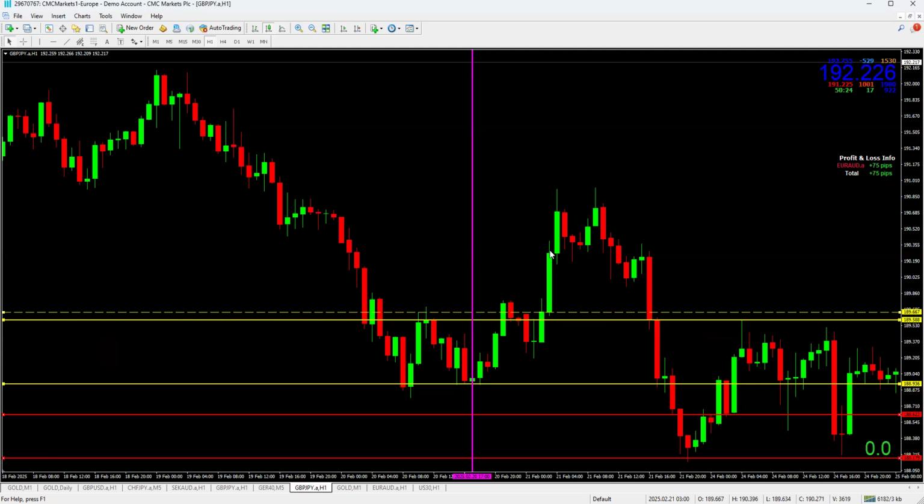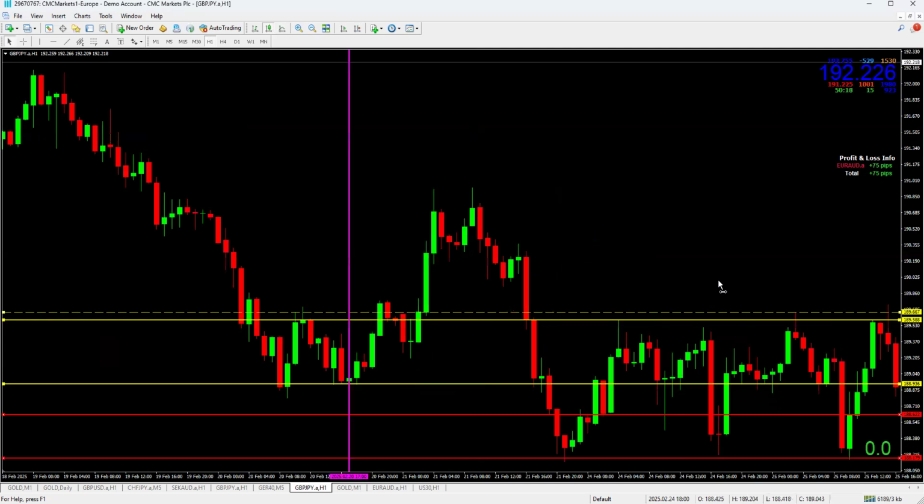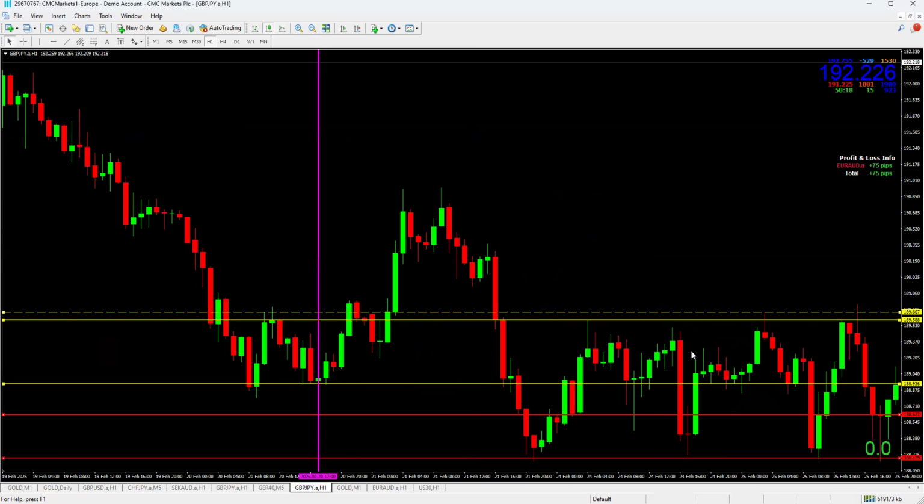hopefully you would have taken profits at TP1 and moved your stop loss to break even. Do you tend to move your stop loss to break even? Yeah, I do that, so that when I'm not there and it reverses, at least there will be no loss. Yeah, it's definitely very important.